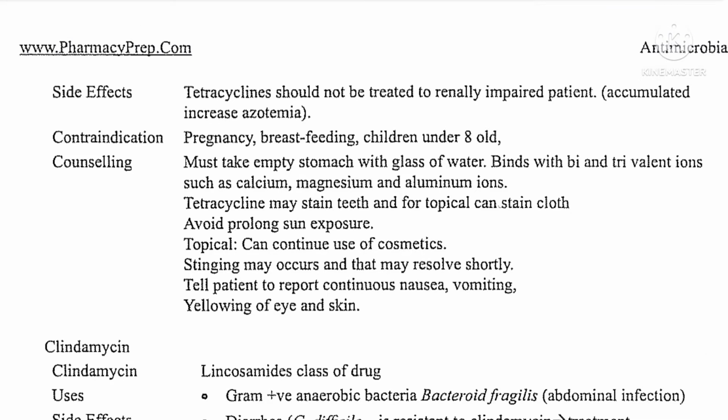Tetracycline should not be given to renally impaired patients. Why? Because it is renally eliminated. Contraindications: pregnancy, breastfeeding, children under 8 years old. As a pharmacist, what you have to counsel the patient when you prescribe or dispense tetracycline: it must be taken on an empty stomach with a glass of water, and it has a tendency to bind with bivalent and trivalent ions such as calcium, magnesium, and aluminum ions.